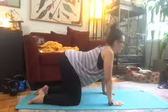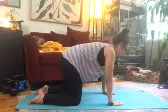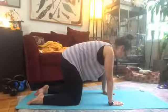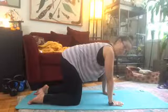Take your time, make your way back to a neutral tabletop. So eyes gaze down towards the floor. Once again, grounding your knees into the mat. Even the pads of your fingers pressed down into the mat.